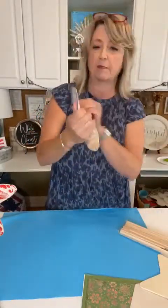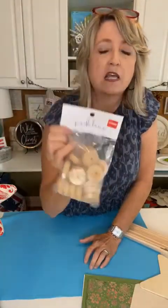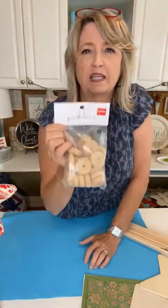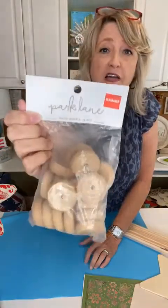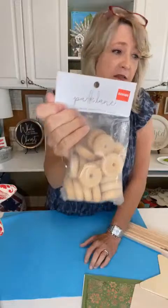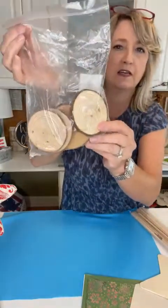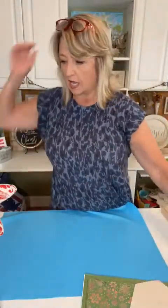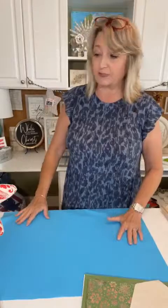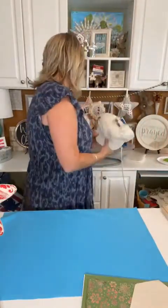We're going to be using some of these little wooden wheels. You can get these at Hobby Lobby, any craft store. I don't know where I got these. I don't recognize that brand, but I got them on clearance. And then we're going to use some of these little wood slices. There's a lot of different things involved. We're going to use some really cute stencils to create these little patches, is what I'm calling it.